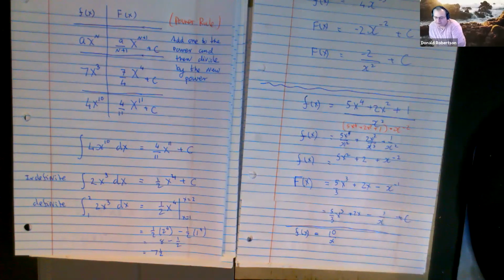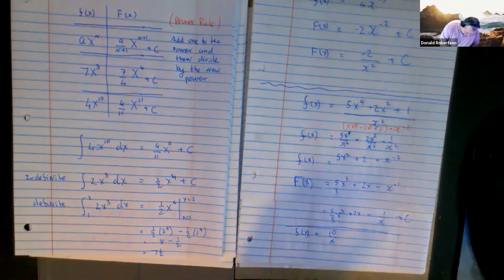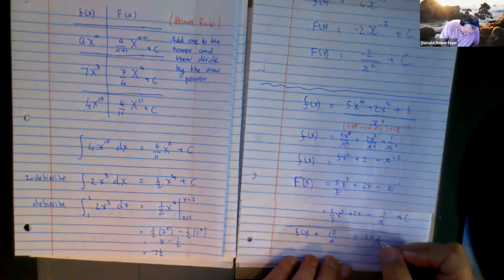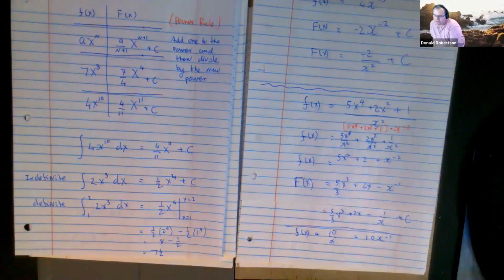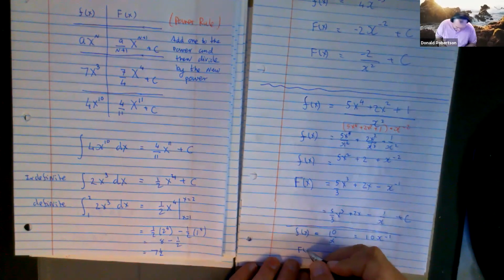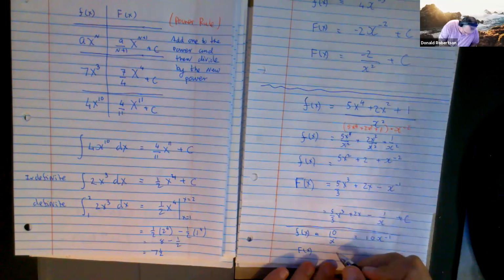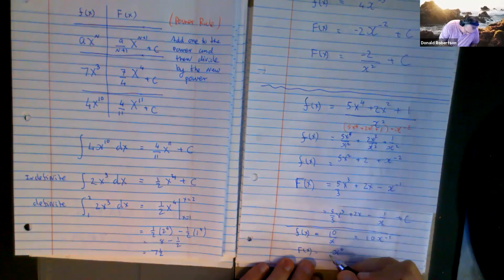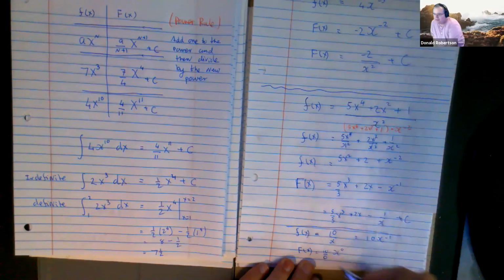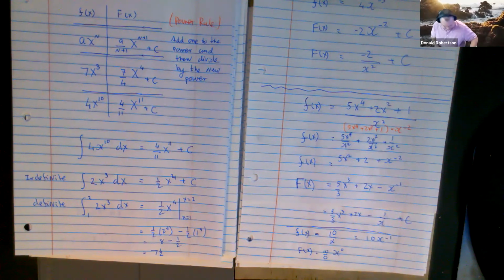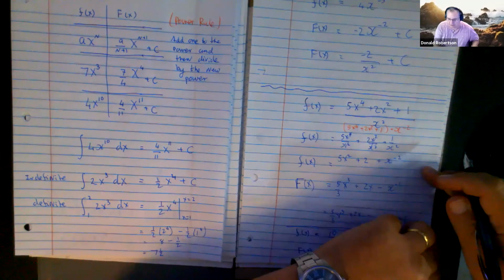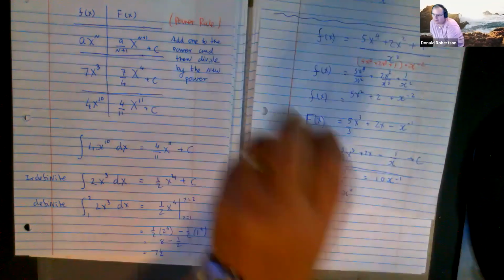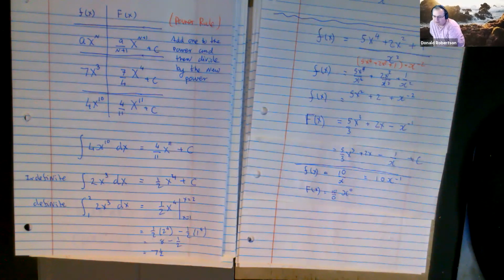You're that used to using the power rule that you see a guy like that and you say, no problem. I'll just write it like that and I'll use the power rule on it. Now let's see what the power rule would look like. If I added 1 to the power, I get x to the 0. Well, I can live with x to the 0. Uh-oh. But dividing by the new power, that doesn't end well, does it? So what on earth has gone wrong here?